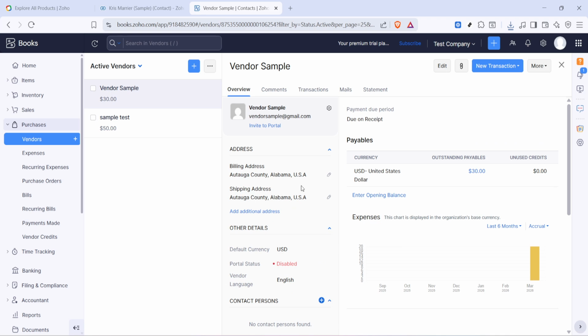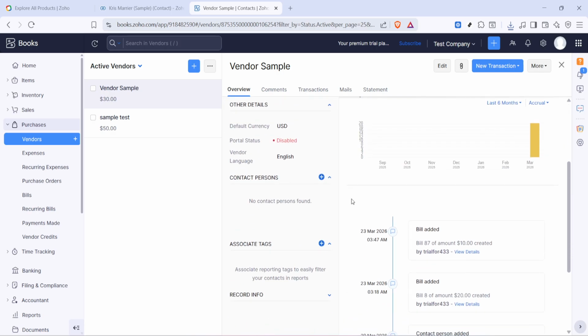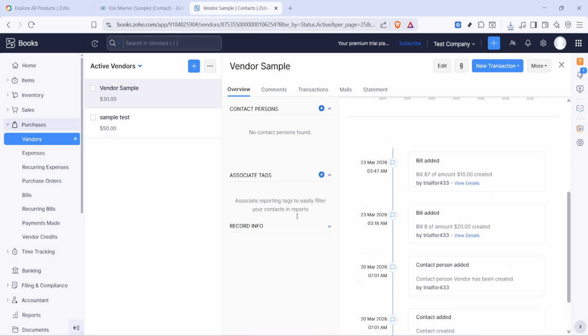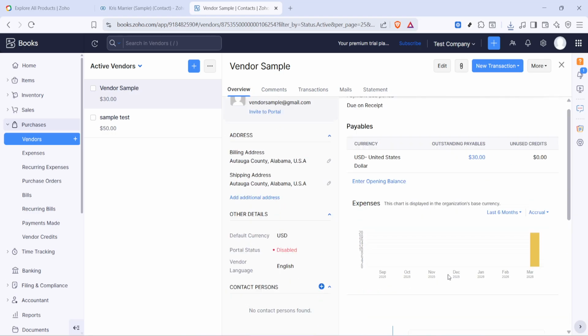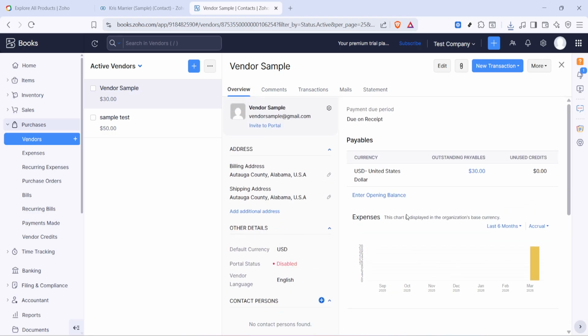Take a moment to confirm you're viewing the correct organization and currency, especially if you operate in multiple entities or handle foreign vendors. Right on the Overview tab, you can already see the vendor ledger account. This view pulls together recent bills, payments, vendor credits, and any adjustments tied to this vendor, organized in a running balance format. You'll typically see document dates, references, debits for bills, credits for payments or credit notes, and a current outstanding amount.